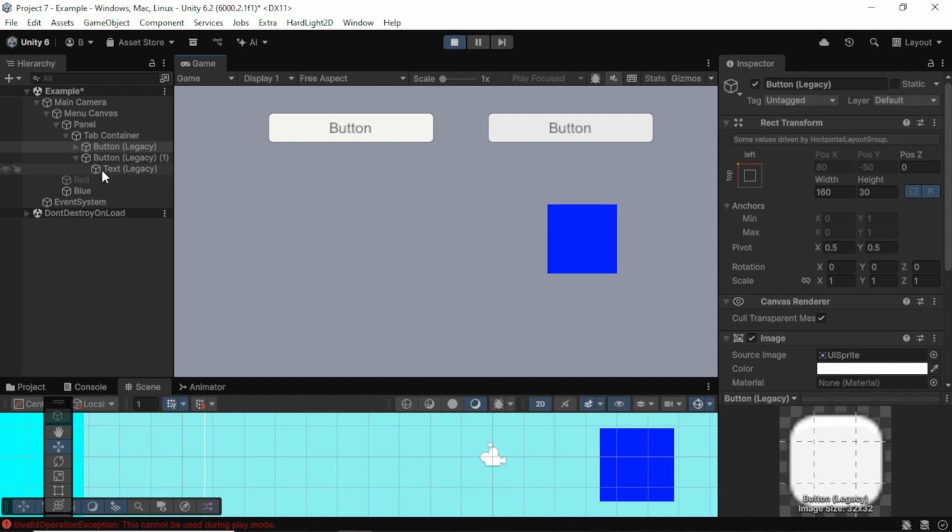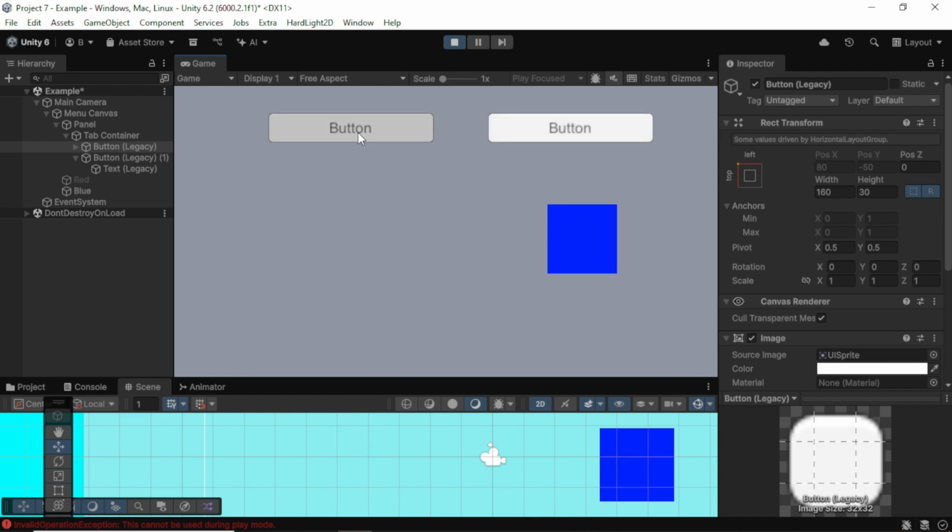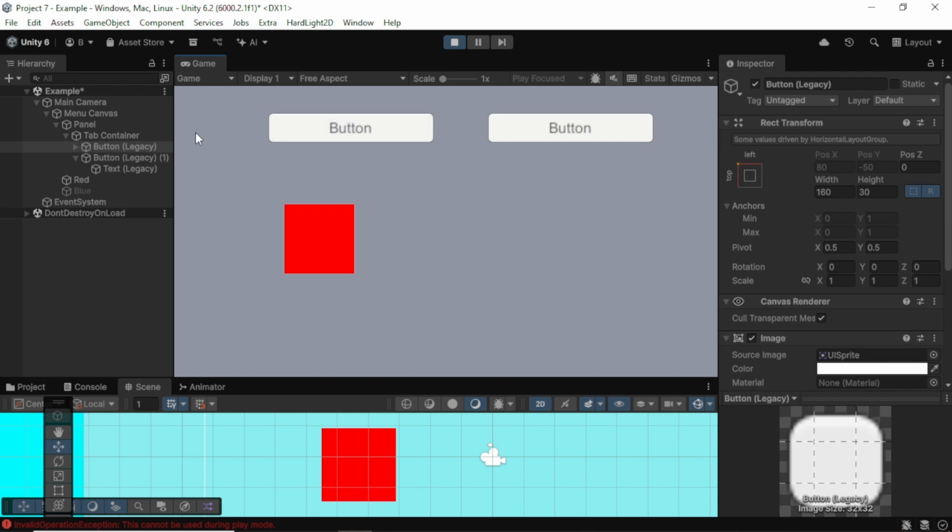And it's a lot quicker than making a whole script to do this, because you could do it the scripted way or doing it this way. And I think doing it this way is much easier because it also adds more flexibility. You can add as many buttons as you want. You can add as many game objects to show or do whatever when you press a certain tab option. And I think it's really great and helpful for games where you have a pause menu and you want to show different sections like the options, the inventory, the save and load area, the world map.